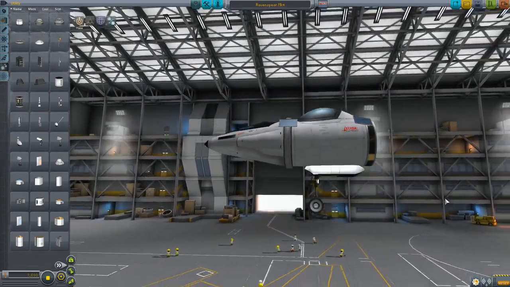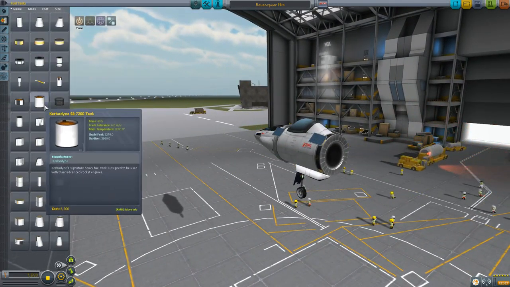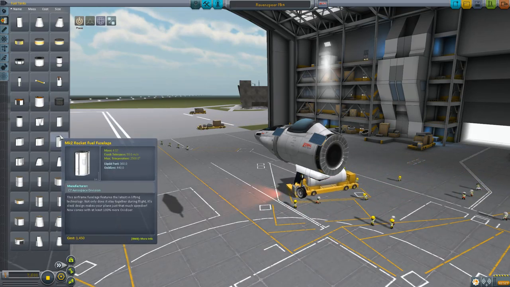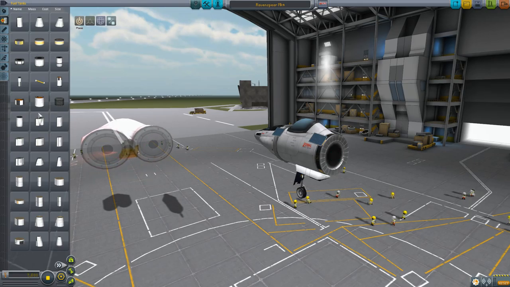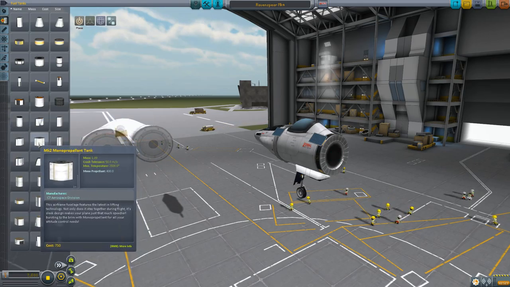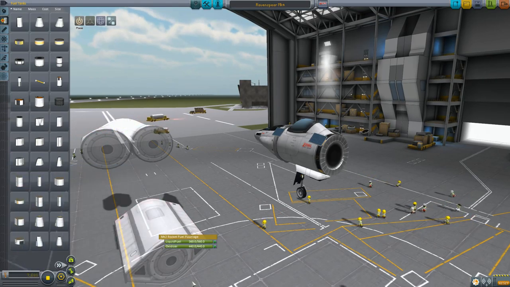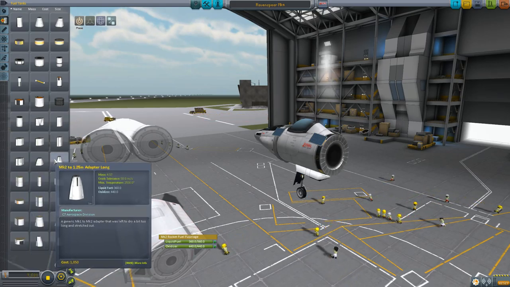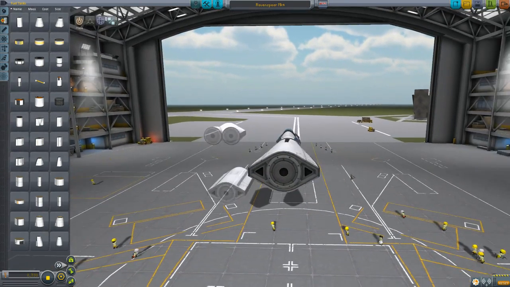I like that one better. Okay, now I want to give this thing just enough fuel, so I'm going to use that. I'm going to use that. You always want to check and make sure it's both liquid rocket fuel and oxidizer. This one's going to be actually pretty long.